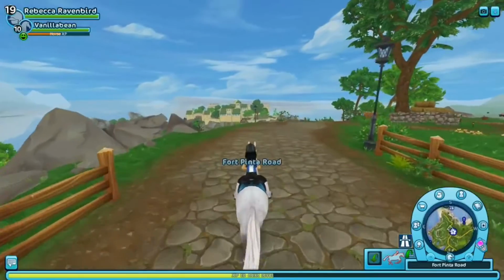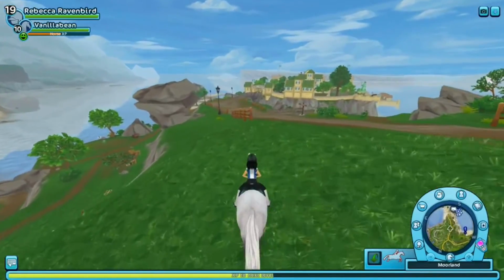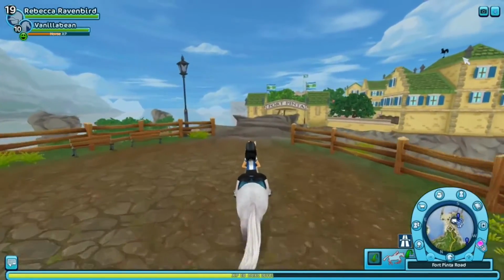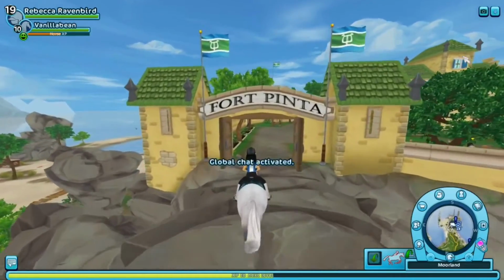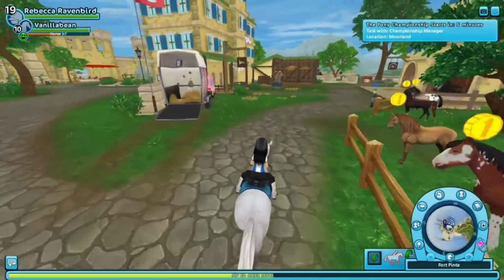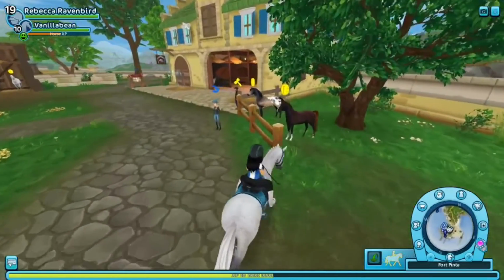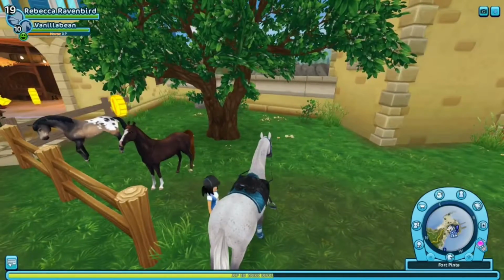However, like I said earlier, I feel like the back legs, the upper part of the back legs, are very stiff. The back legs have always been a little more difficult for Star Stable to animate, and as an amateur artist myself, I find them hard to draw as well. So I guess it's justifiable that the back legs look a little different than real life horses.